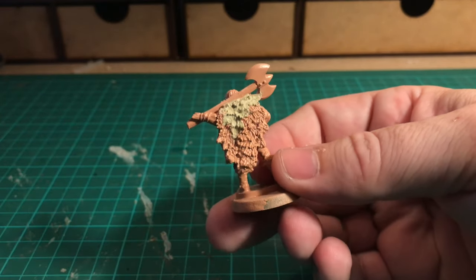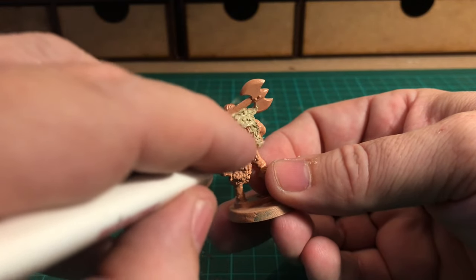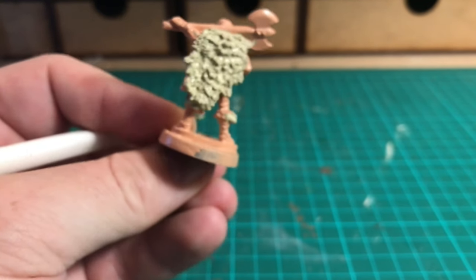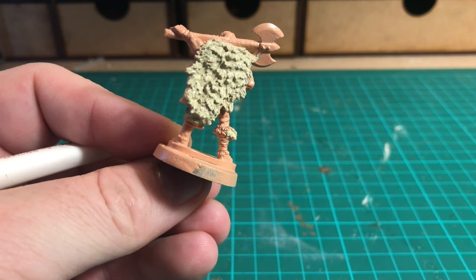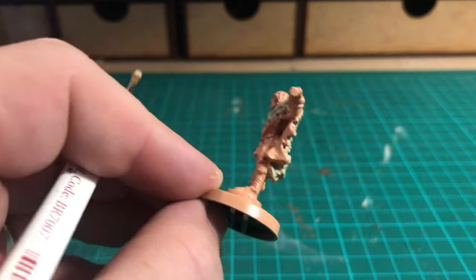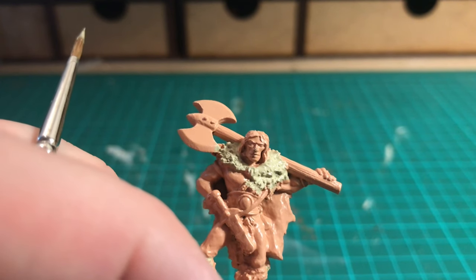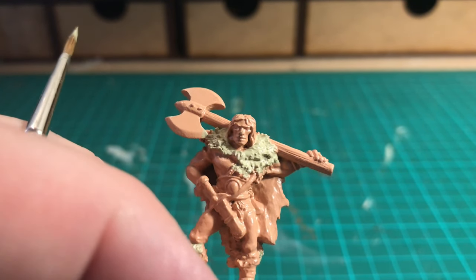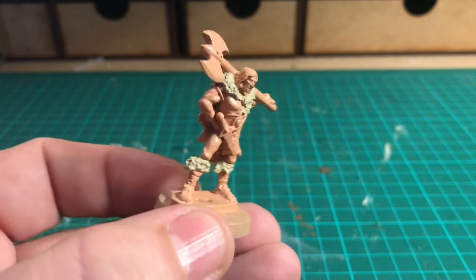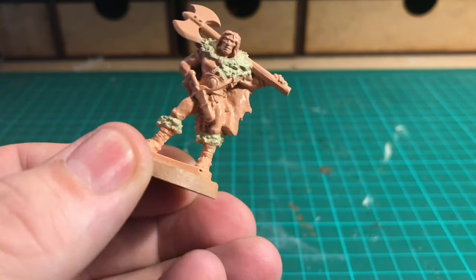What I will say about the paints is you need to be a bit careful, because the colored primers tend to be a little thicker than the white and black. When you're spraying them on, just be careful you don't overdo it and take out some of the detail — I did do that with this figure originally, so I had to wipe it off, wash it off, and start again. So that's the fur cloak done on the outside, coming down to part of the chest area, and I've also done the tops of the boots which are also in fur.